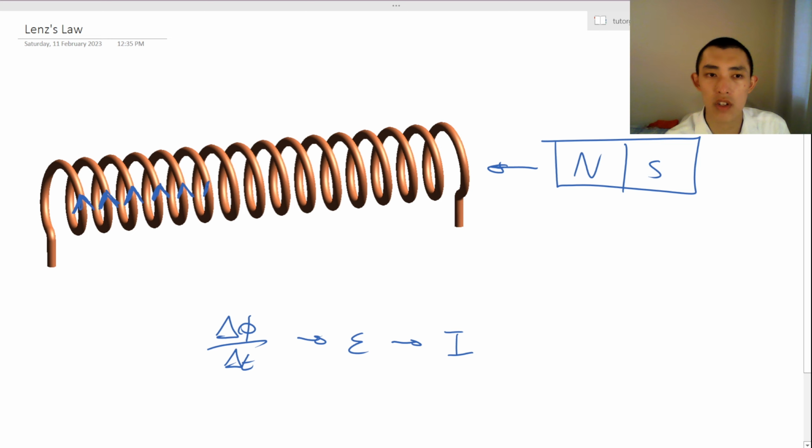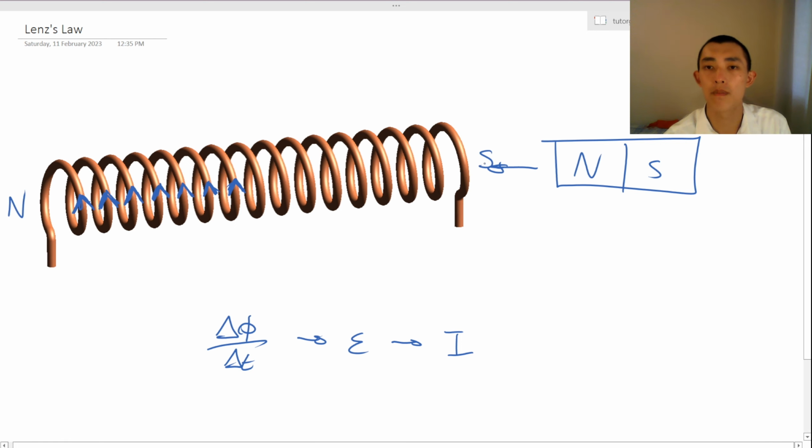Can you tell me which direction north is going to be? So if you do your right hand grip rule and you point your thumb toward, and you have your tendons on this part facing you, you should see that your thumb points towards the left. If you're not comfortable with this, go and have a watch of the solenoid video. So this is going to be the North Pole, this is going to be the South Pole.